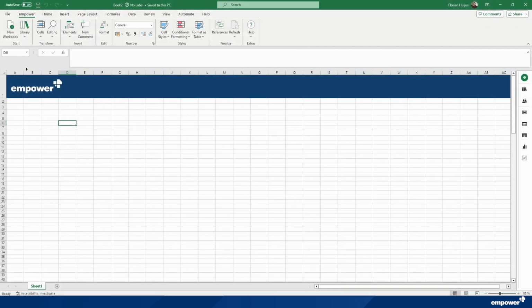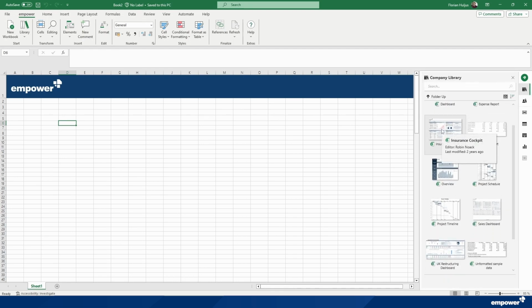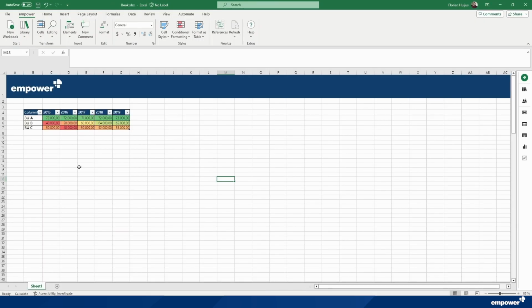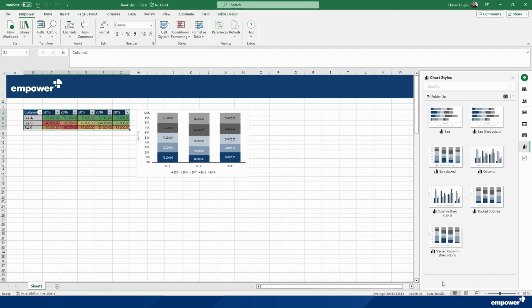Finally, a quick look at Microsoft Excel. When you start Excel, a compliant Excel template is automatically opened. Users looking to perform calculations can find the current reporting template in the library, which they can simply open and use directly. And if they later want to visualize their data, for example, in a chart, they can easily select a chart from the Quick Access toolbar and add it to their workbook. This allows for the creation of clear and organized workbooks in no time.